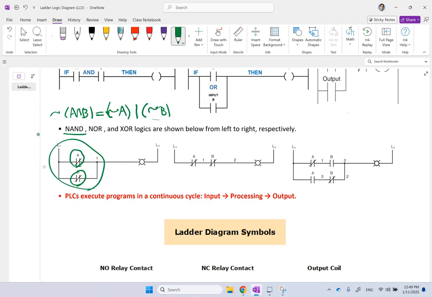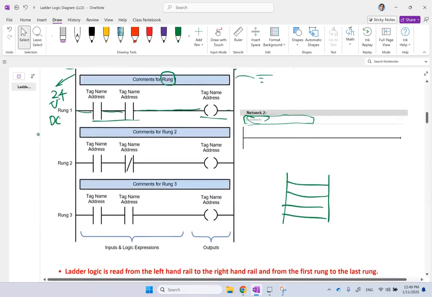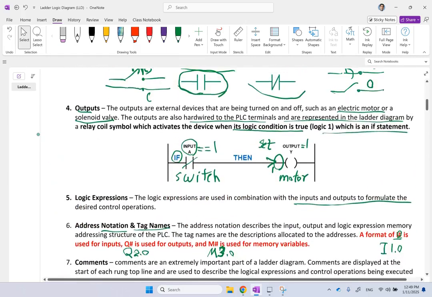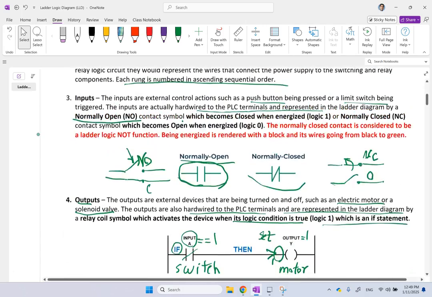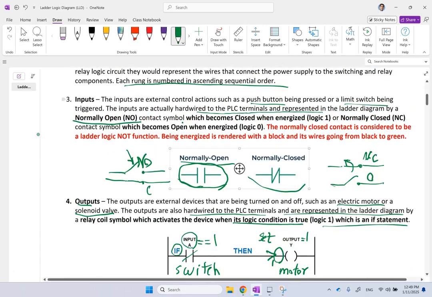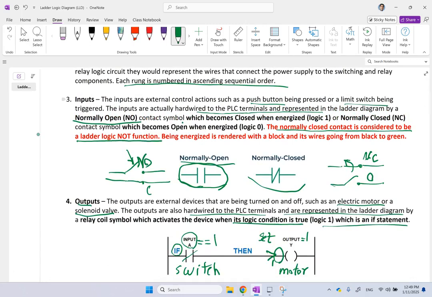Now you might say, does it mean that A is here normally closed? What is that? How does this become a not of A? That's exactly what it is. A normally, as we said earlier, a normally closed is considered a logic NOT. Why? Because here, look, if you look at normally open, if you energize it, it goes to 1.